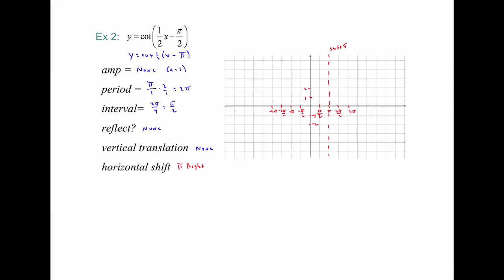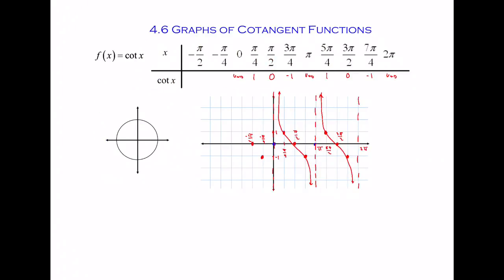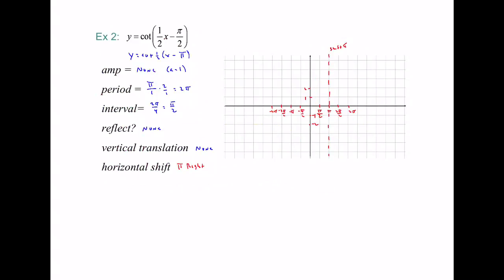Now, when we go back and look at a cotangent graph, the parent function, remember, the vertical asymptote occurs on that y-axis. So when you go to graph and you do your shift, then also your vertical asymptote for cotangent falls on that shift. Now that's not true for tangent, so be aware of the difference between cotangent and tangent.